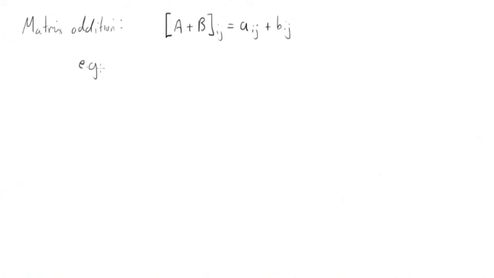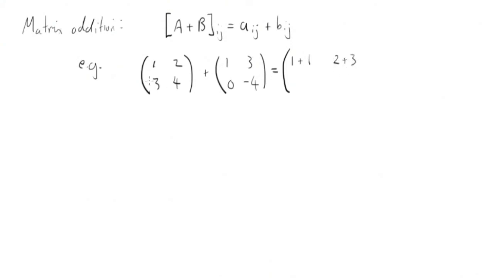corresponding elements. Okay, so if I do a quick example, I'm going to write down two 2x2 matrices, and I'm going to add them together. I just made these matrices up. The element in the first row, first column is simply the sum of the corresponding elements in the first row, first column. So in this case, I have 1 plus 1. For the first row, second column, I'll have 2 plus 3. Second row this time and first column, I've got 3 plus 0. And finally, second row, second column, I've got 4 minus 4, because remember, when you add a negative number, it's the same as subtracting a number. So if I just evaluate the sums, I have 2, 5, 3, and 0. And that's the addition of those 2x2 matrices.